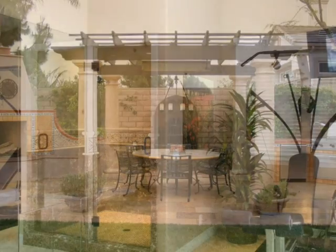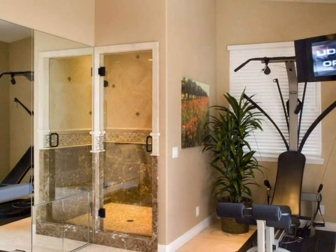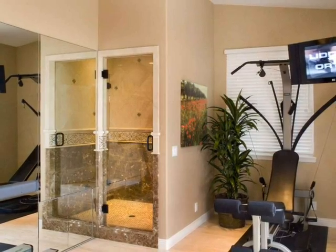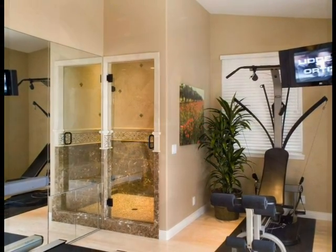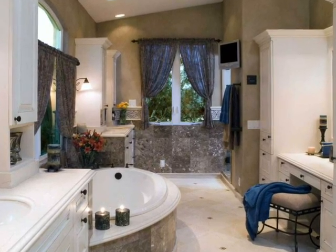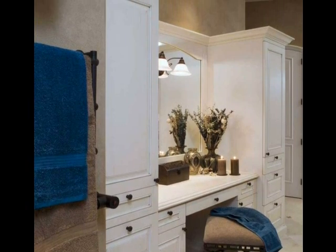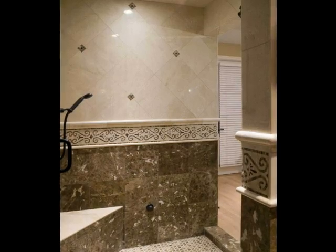The additional 10 feet was also added onto the first floor for the master suite. Here we redesigned the generous space to accommodate a home gym, separate his and hers walk-in closets, a bathroom with a luxurious jetted tub, separate sink areas, and a commodious makeup vanity. A large shower cubicle provides access doors both from the bathroom and the gym.